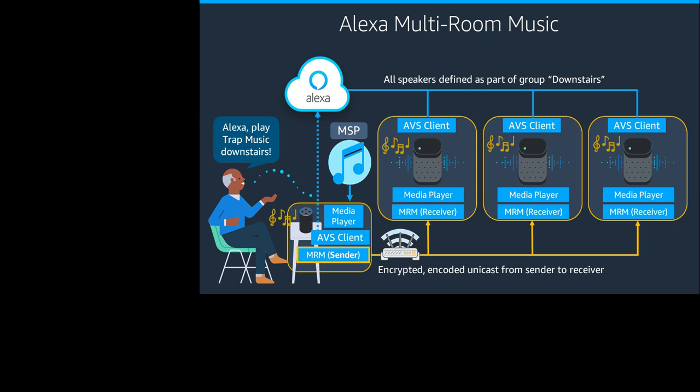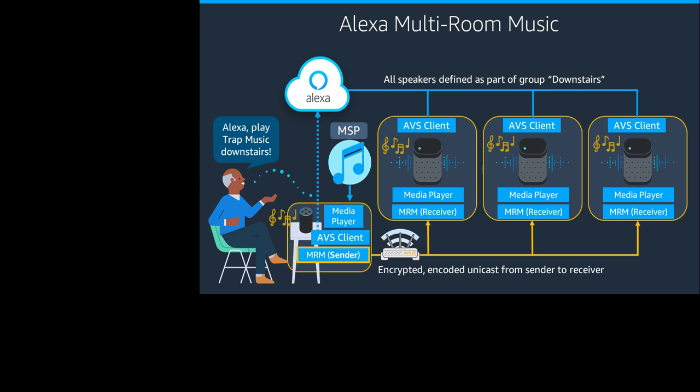Now, let's extend that idea. You already hopefully are familiar with now the concept of targeted playback. That is to say, I can make a request on one device and then have the music play back on a different device. Multi-room music as a technology simply extends that same concept.